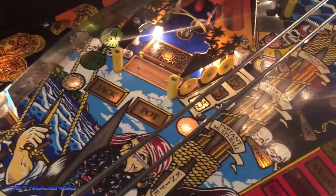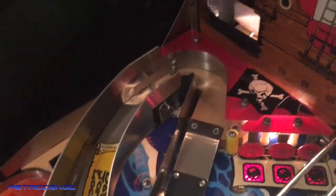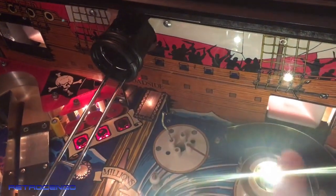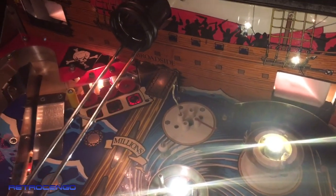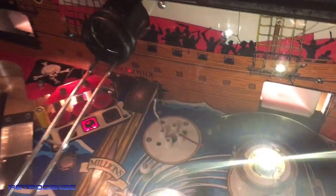Do you like the yellow ones? I do. Looks great, man. So let's go ahead and install the right ramp, left ramp. Also in here, installing the lights made a huge difference, man. I mean, the camera can't pick it up, but in real life, looks amazing. So if you have one of these, check it out at the back and install some lights there. I love it, man. It gives you a really nice effect.